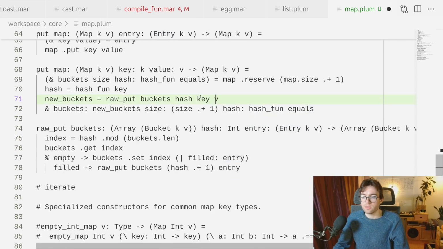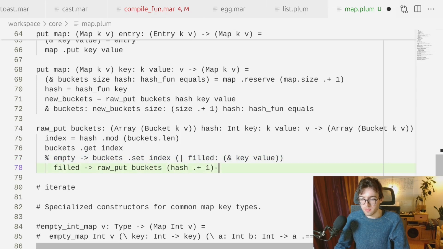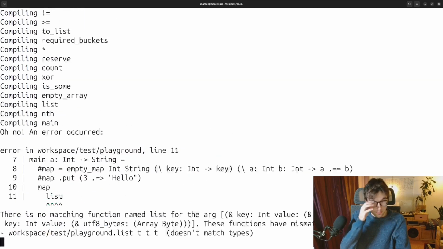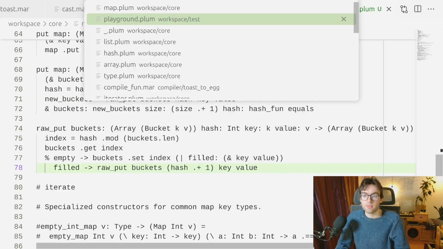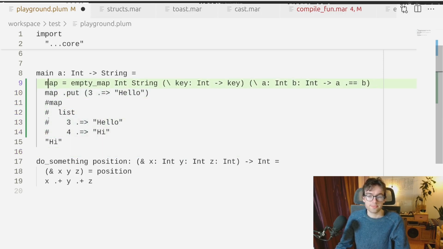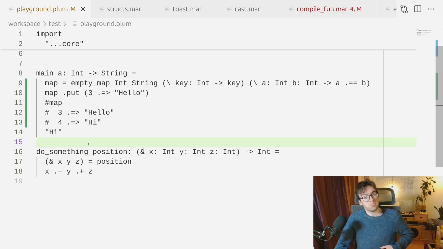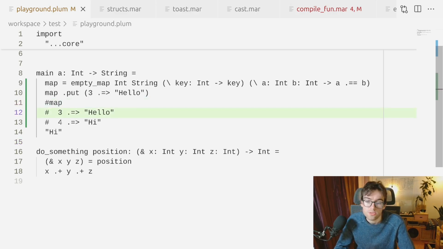Let's pass the key and value directly, I guess. And at some point I could even offer something like this, perhaps: map with 3 is hello, false, hi.